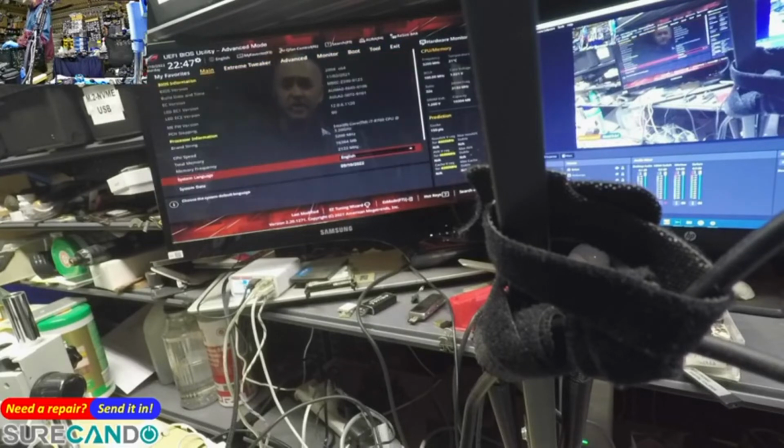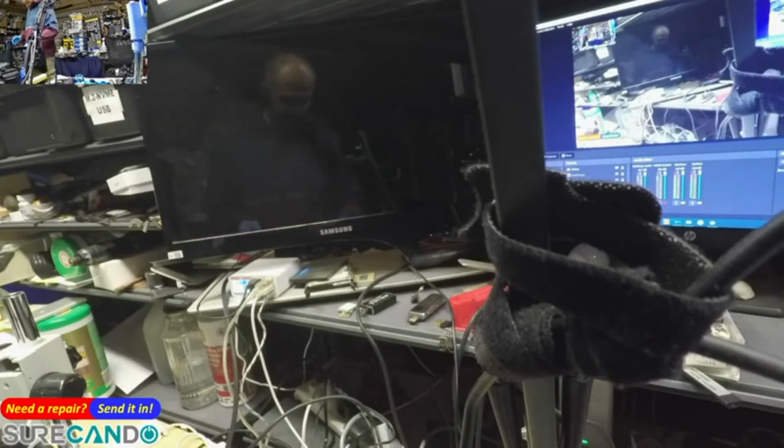So what is this? An 8th generation i7-8700, 16 gig RAM, 2021 BIOS, okay. So, the GPU is giving us a power self-test, okay, but no booting, okay.